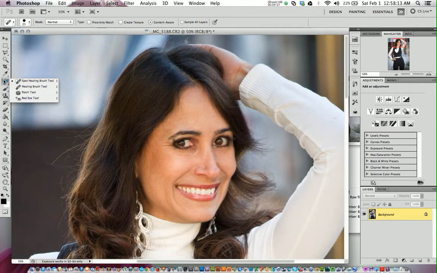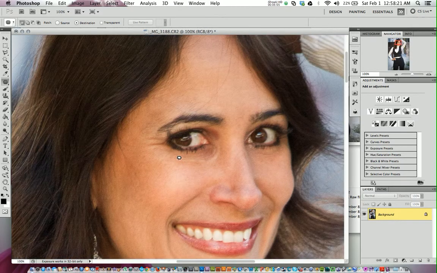Same little tool area, but now you're going to use the patch tool. And what we're going to do is zoom in a little bit more and take a section of this area here. If you notice, we're using destination. You see, there's source, destination, and transparent, but I usually keep it on destination. So I'm taking this spot here that I just circled, and I'm dragging it and covering up those lines right underneath the eyes. I create little shapes just to match the area that I'm trying to work with.